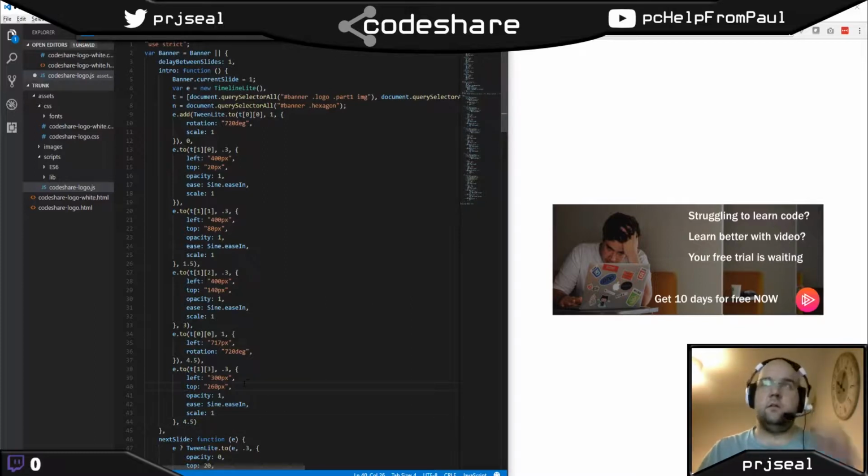I want the top of this one to be already set, so it's in line, so it's not coming across or down. Well, it's not coming down, it's just going across. So I need to add 260 onto whatever the top is for that one.